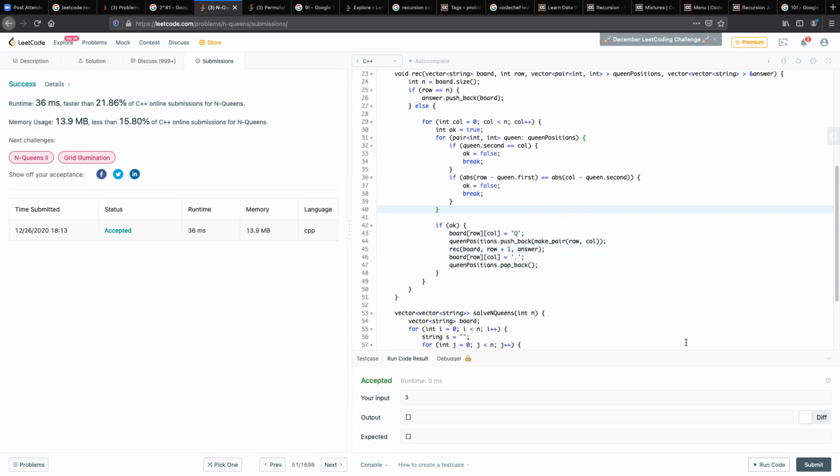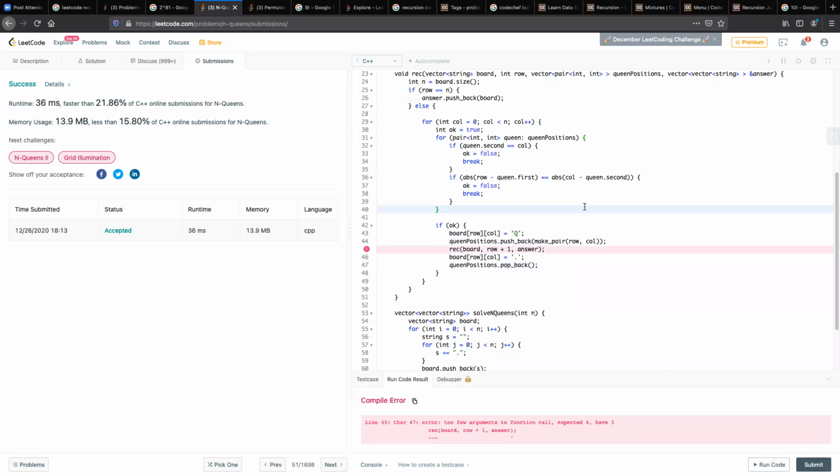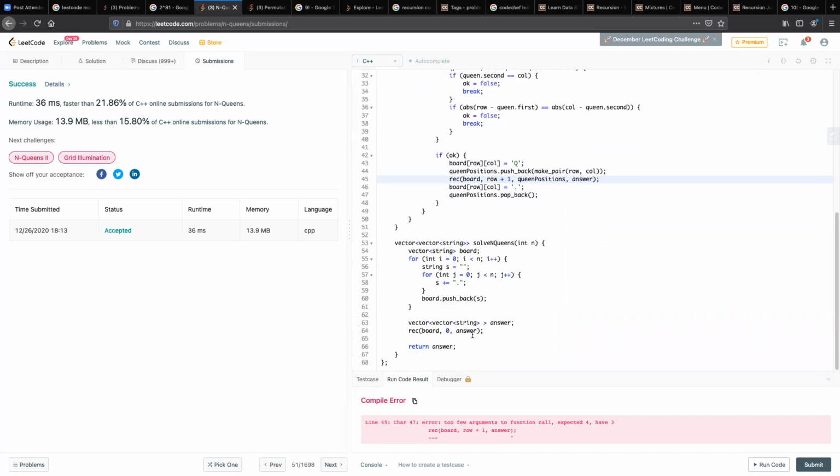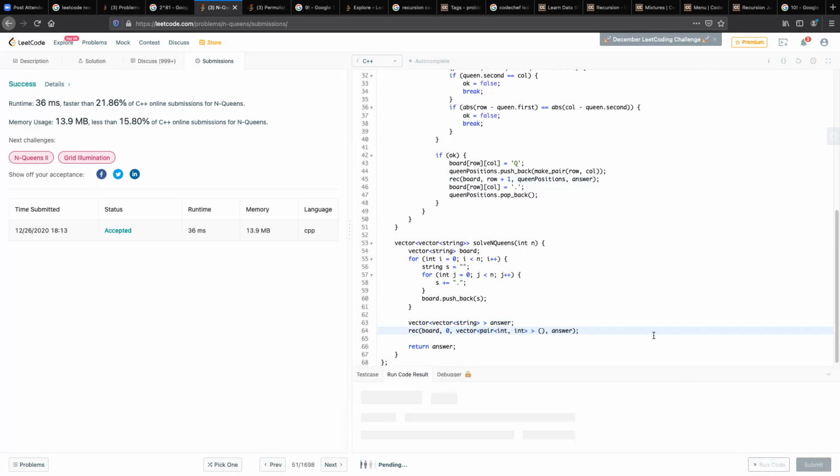So let's try this. Queen positions we are not passing it, so initially let's make an empty vector of pair of int, int.